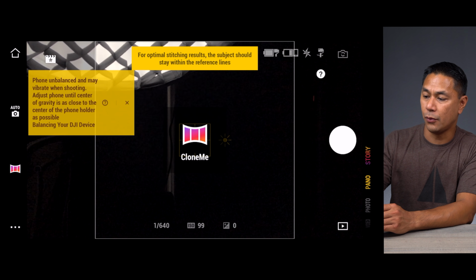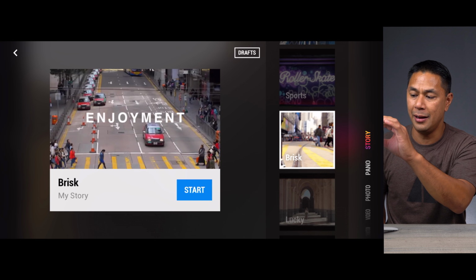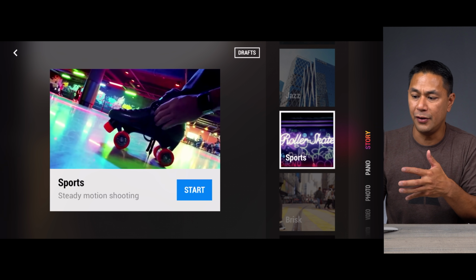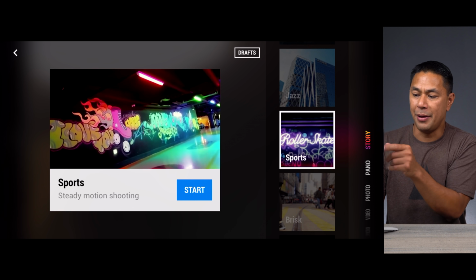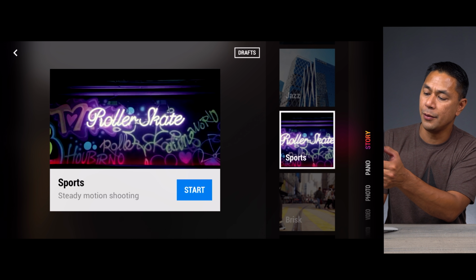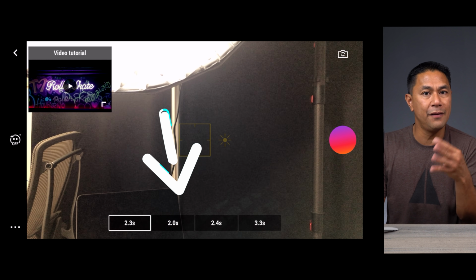And if you aren't familiar with Story Mode, it's basically a bunch of pre-made templates that's within the Mimo app itself. So depending on what you want to do, what type of energy you want, what type of edit you want, you could pick one of these story modes here, and then we'll just pretend I'm gonna select sport, click on sport, and now it's letting you know that you're gonna shoot 4 different clips.